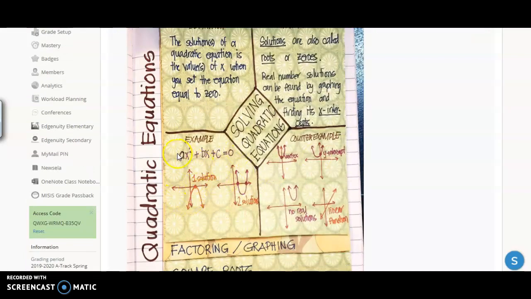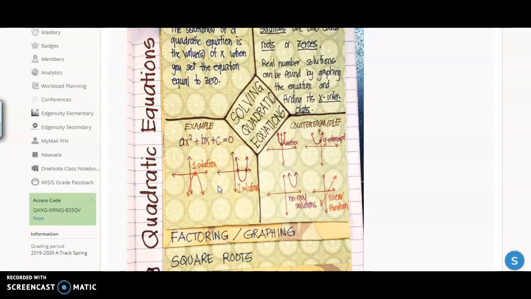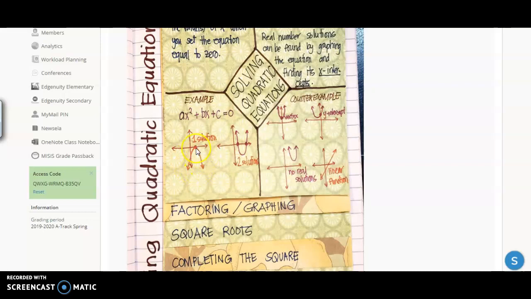So here are some examples. If you look at the example, you have to change every equation to standard form. So in other words, the right-hand side has to be 0. Collect all the like terms on one side of the equation and try to arrange them from highest degree to the lowest degree. Now, some equations may only have one solution, such as in this case, while some may have two, so they intersect the axis 2 times.